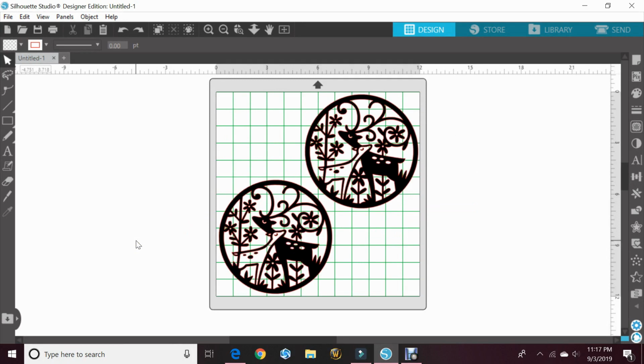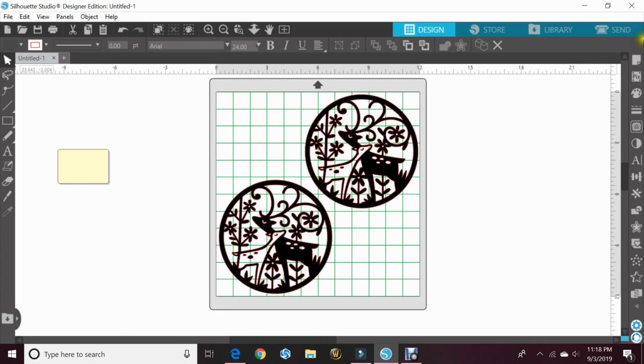Today we will be doing a quick tutorial in Silhouette Studio. I will be showing you how to make your own custom cut settings. Now some people are just grabbing the notepad and leaving a note about what settings they use for the specific material they will be cutting with that design.